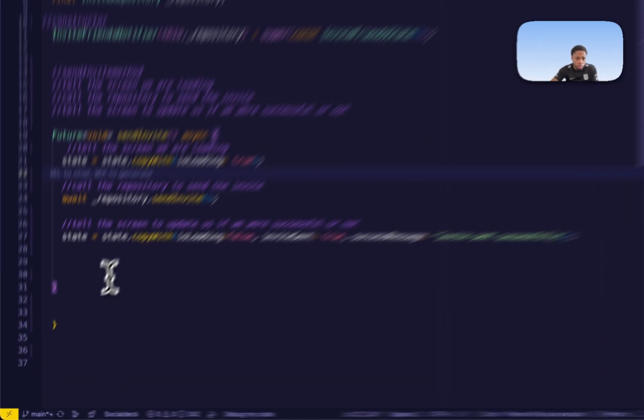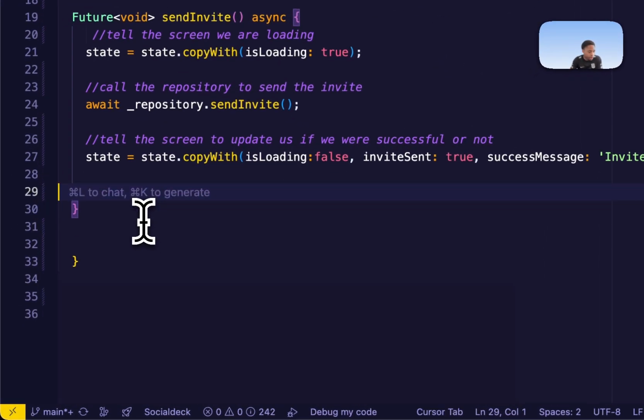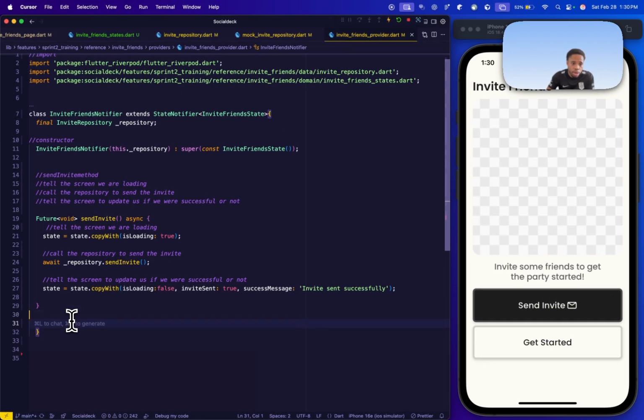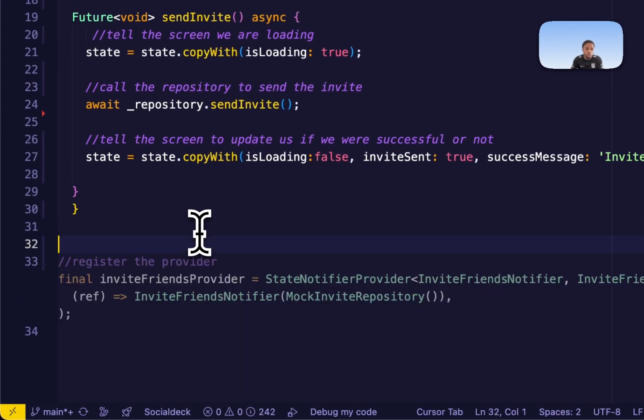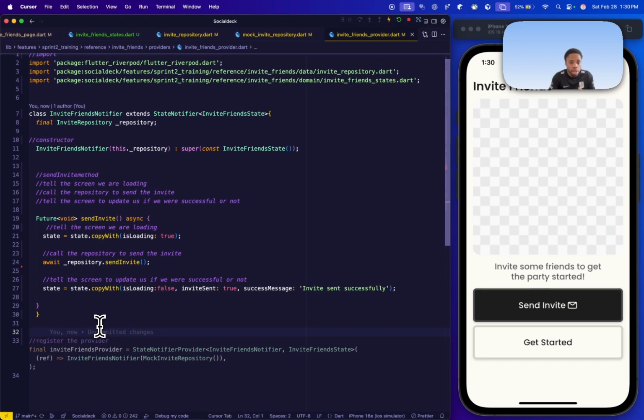Then once we're done with this, super important part right here. This is really important, what we're going to do right now. Right now, what we're going to do is create a variable, and that variable is going to hold this class for us. Okay. And we can switch out this class for a Firebase. So we're using mock right now, but we can use Firebase for this when we need to.